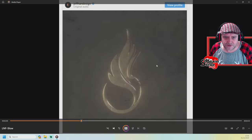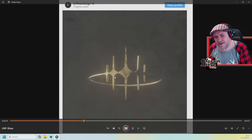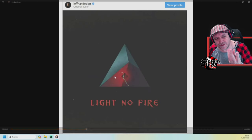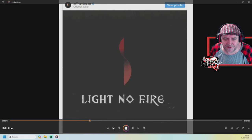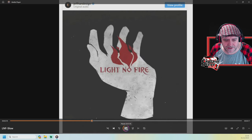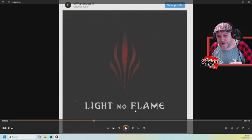But yeah, I like these ones with the wavy bits on, and I'm liking the flame pattern. I kind of feel that their icon itself doesn't really, well, it does look like a torch, doesn't it? That one looked very 80s retro-esque, that red and green one, didn't it? But the swords, I can see why they dropped those, but here comes one of my favourites now. I've paused it a little bit too early there, but yeah, that one looks a bit religious. Light No Flame, look at that.